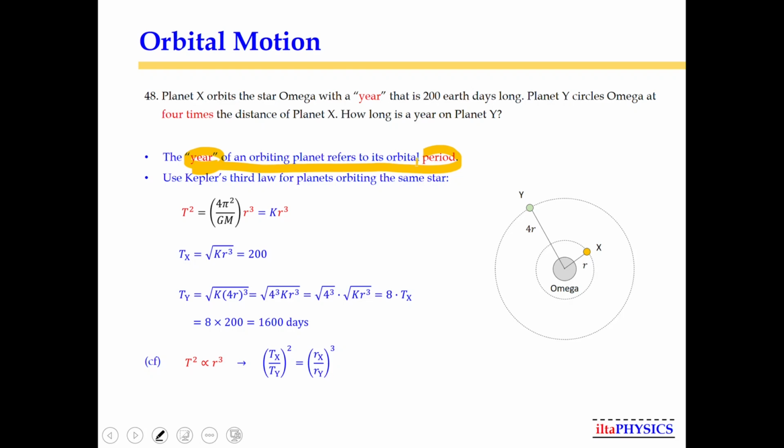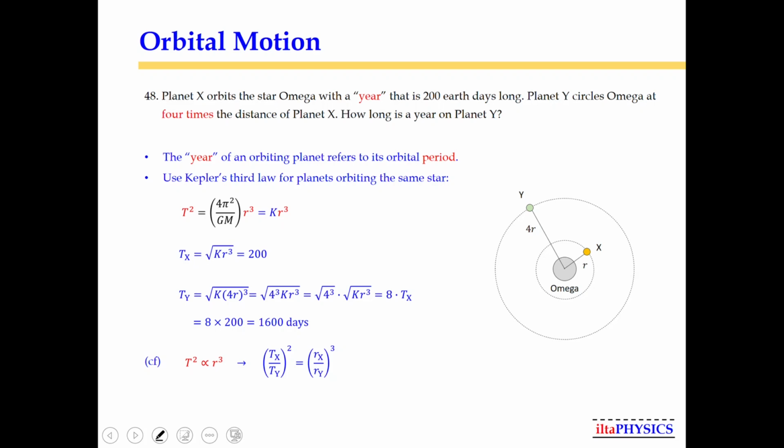It is just like how the time it takes for Earth to complete one full revolution around the Sun is defined as 1 year. Let us consider the relationship between the periods of the two planets orbiting at distances where the radii of their orbits are r and 4r, respectively, as shown in the diagram below.